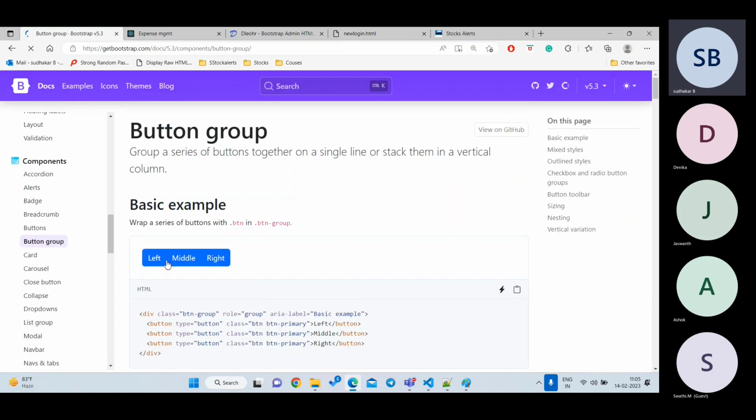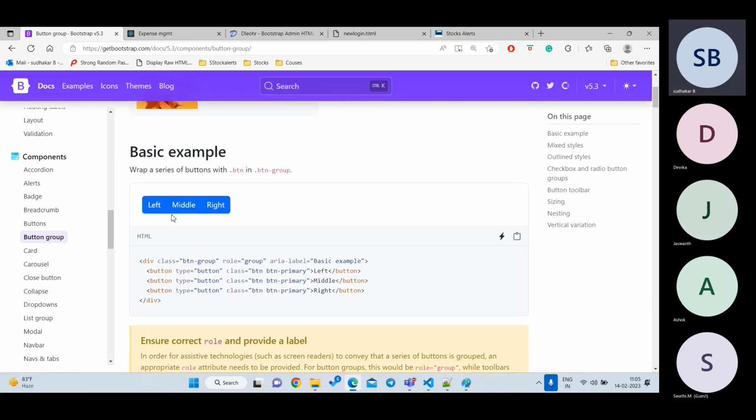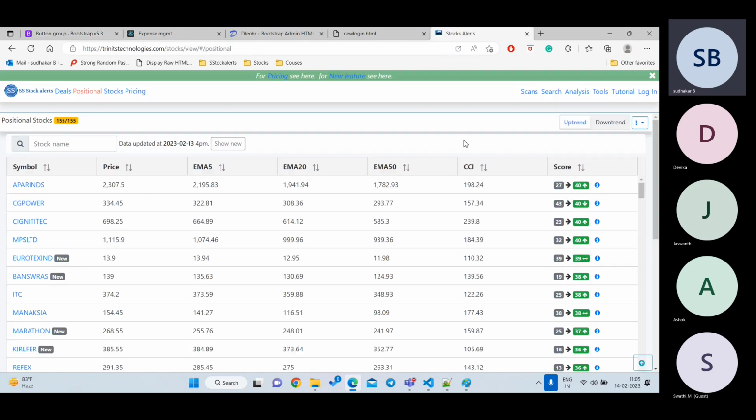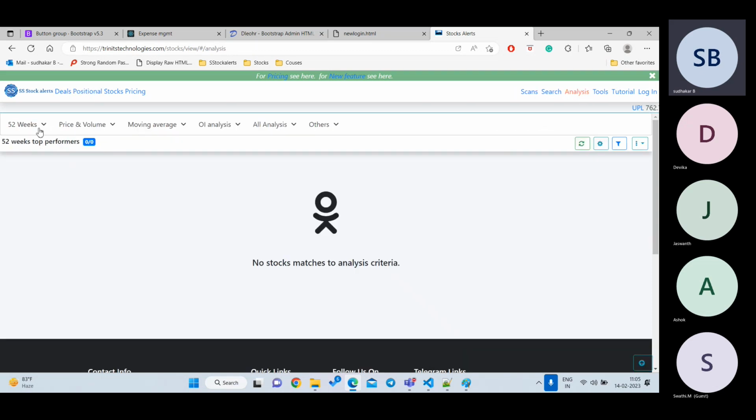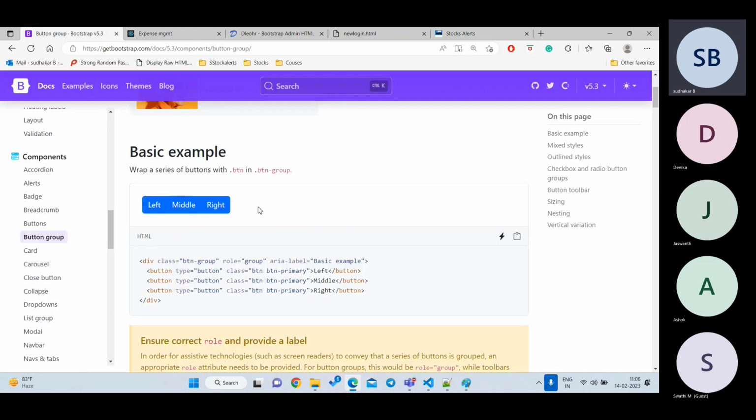Next, button groups. Suppose you have three options and you don't want to show the drop down. You want to show them as a single click, this one, this one, this one. That is where you will use it. So let us see in our project also. I will go here. See, 1, 2, 3, 4 is there. Now tell me what is this component? Button group. I did not write this style. Simply copy paste this name and change the names. That's all.